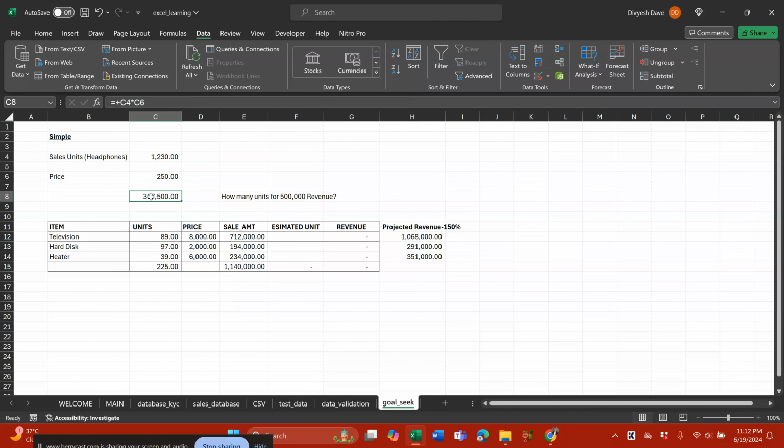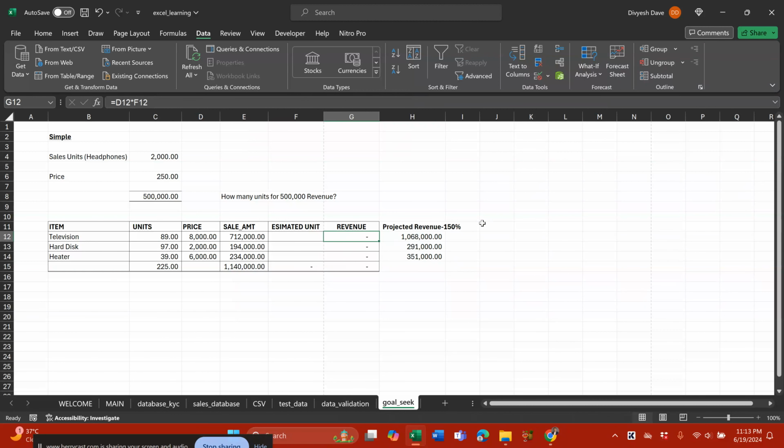So this is your current sale amount, and your boss wants to know, okay, if I increase the projected revenue by 150%, which is 712,000 multiplied by 150%, this should be the projected sale, and for this, how many units do we need to sell?